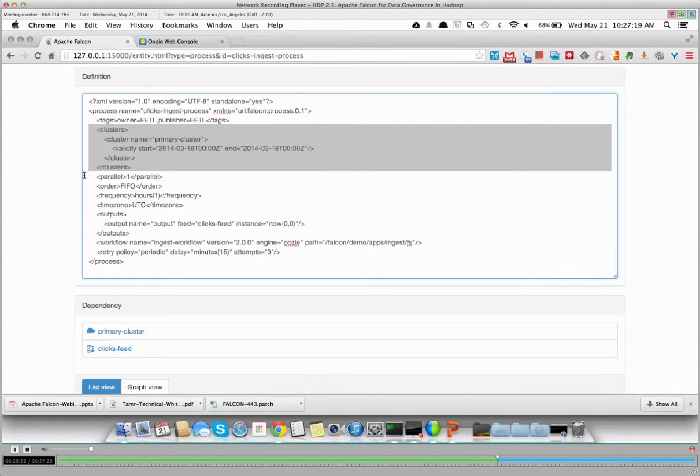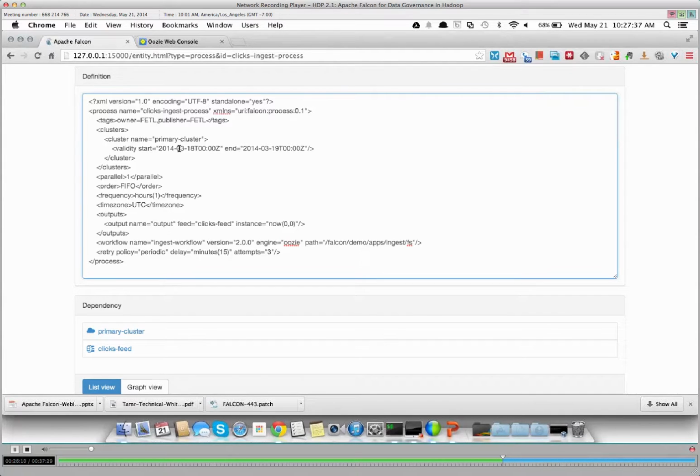You could have one or more clusters here. I have this running on a primary cluster with some validity. You could have multiple clusters. That means you get hot processing capability, right? None of the other products in the Hadoop ecosystem could actually do hot processing for you.